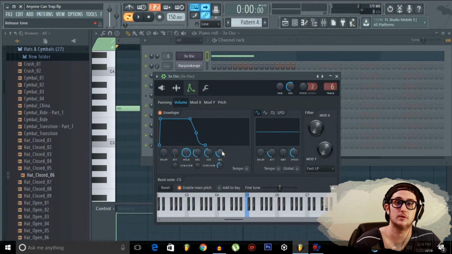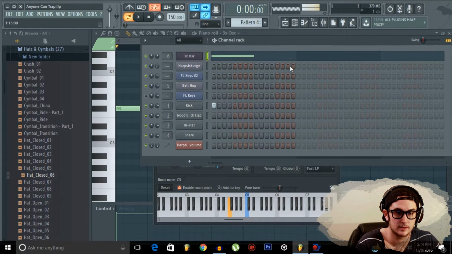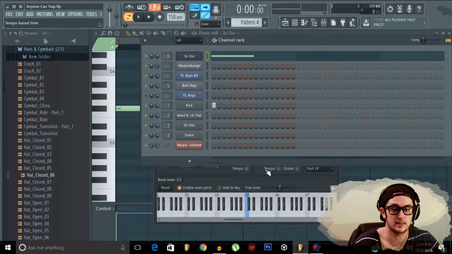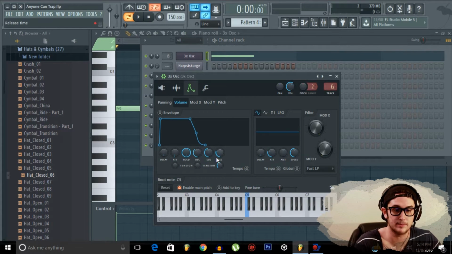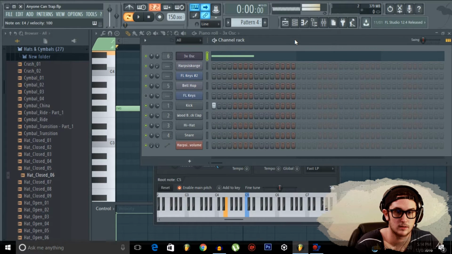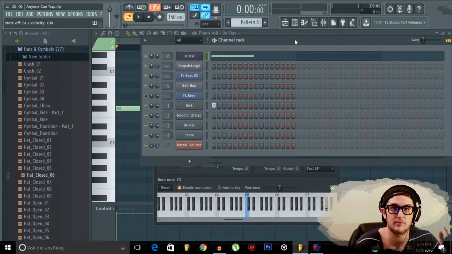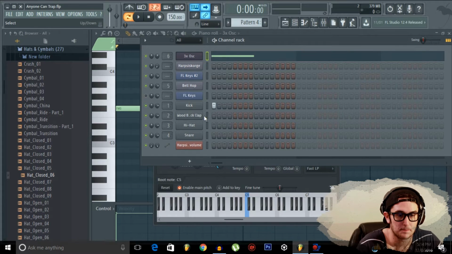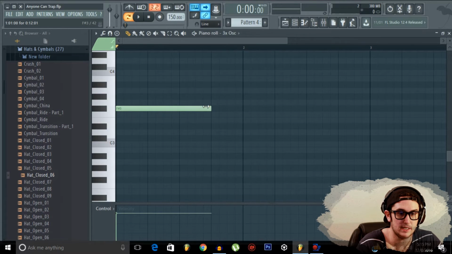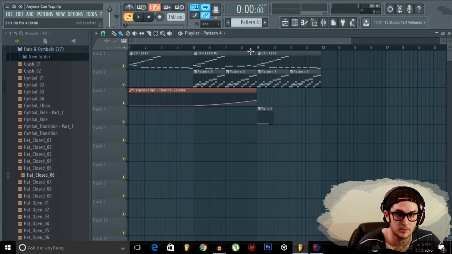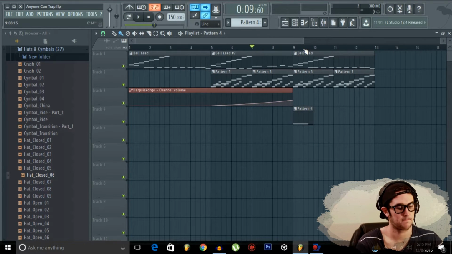So finally is release, and release is what I wanted to talk about most because that's what is important for a bass. When I turn this envelope off and you play it, you might notice it stops very suddenly, and I don't like that. I want it to kind of release a bit, and that's exactly what the release does. So if we have this up about a little less than halfway, and I play this note again, now we have a really nice release on it, and I like that sound. I'm also going to extend it by 1 beat, because I think that matches the sound we're looking for a little more. So let's go back 2 bars before that and see how it sounds.